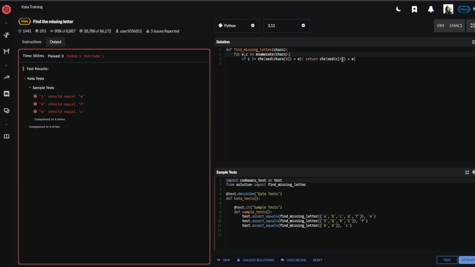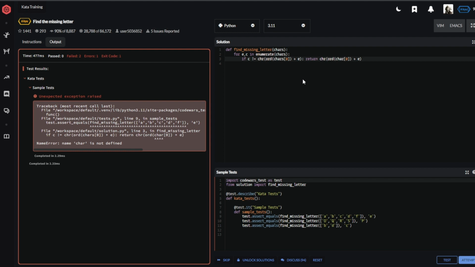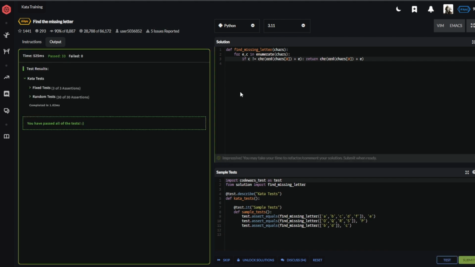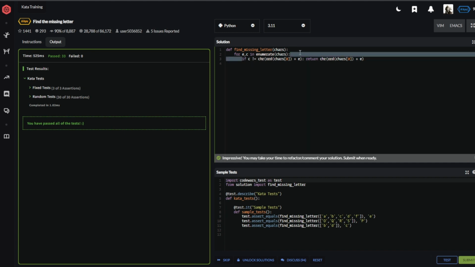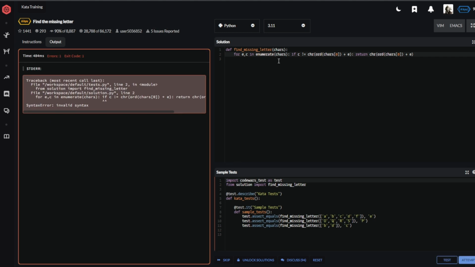Yes, I have to do it for both chars. Chars test. Here we go, and attempt. Great, this was not that hard. Can we do it in one line? No, we can't.